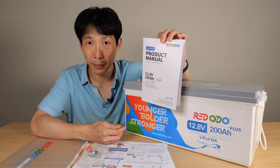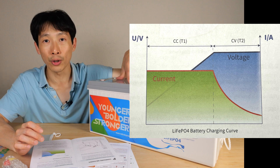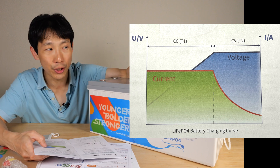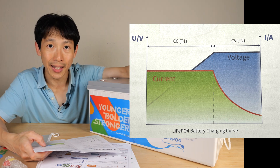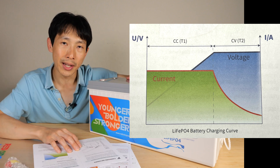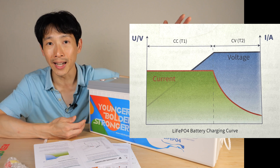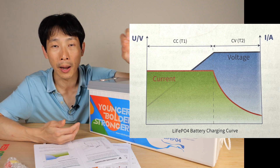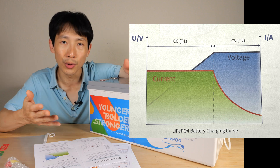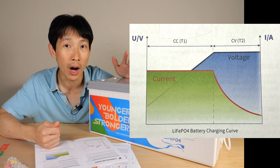There are some things I want to cover in their manual that are very important. Take a look at the CC and CV charge curve. If the voltage is very low, it's going to try to dump in as high a current as it can sustain — this is the CC mode, which stands for constant current. During this phase, it's willing to accept as much energy as you can provide via the charging. So let's say you're providing it 40 amps and it keeps charging; the voltage keeps ramping up steadily until it reaches a certain point. For this particular battery it's 14.6 volts, and as soon as you reach that voltage it's going to try not to increase it any further.